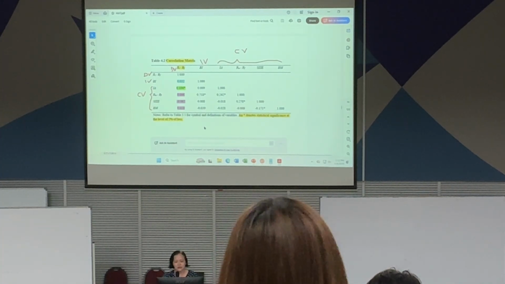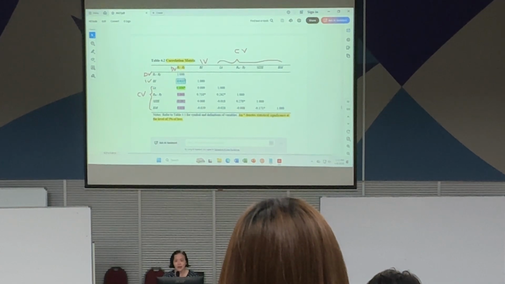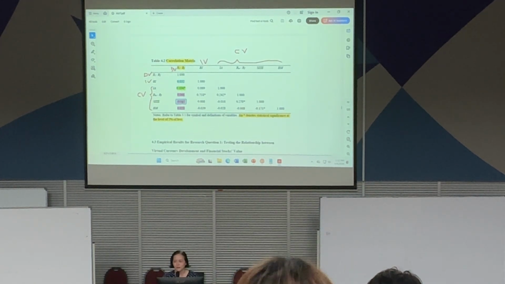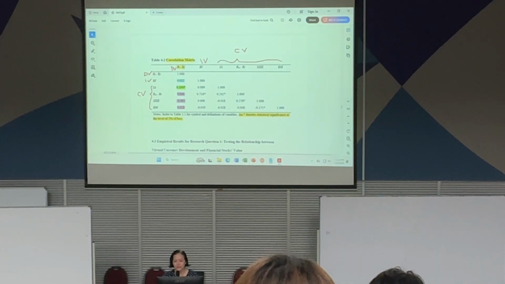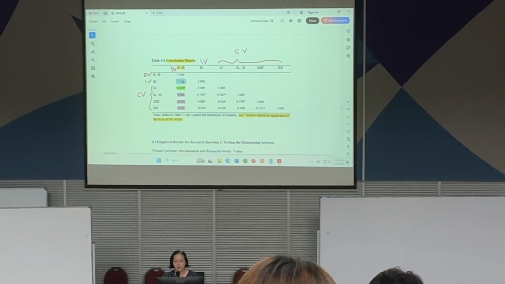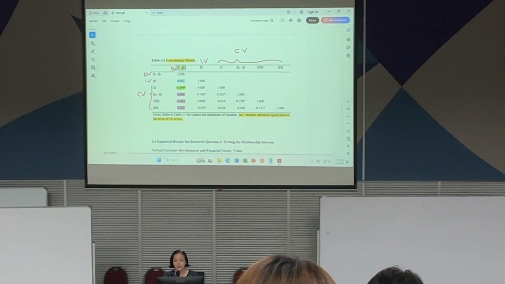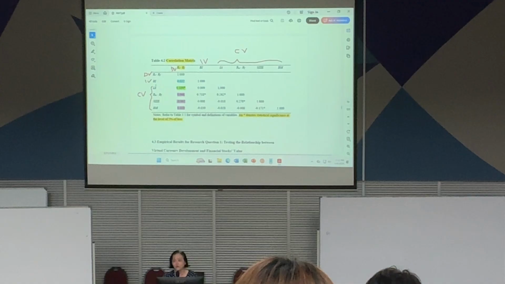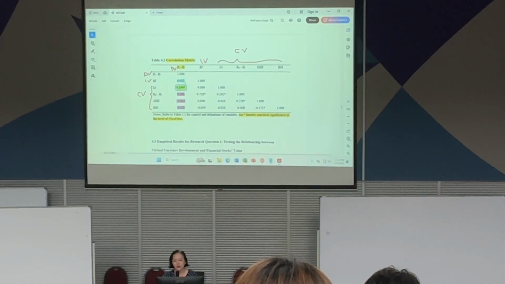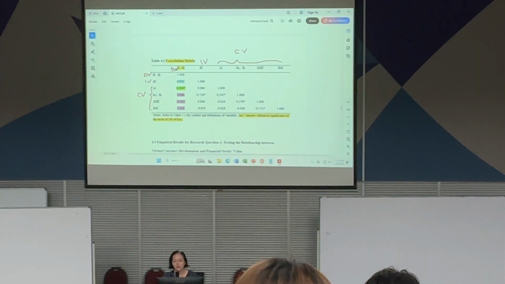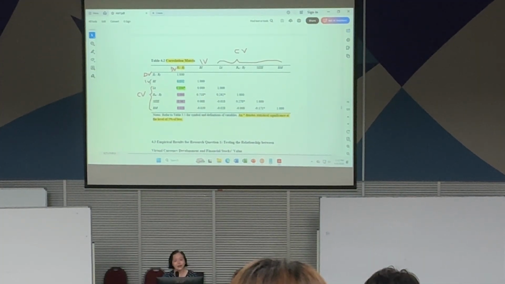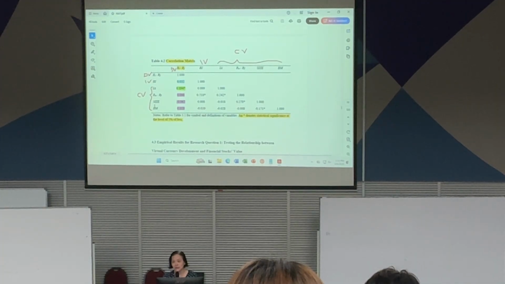So, what is univariate analysis? Univariate analysis is we only focus, see my cursor, on the second column. Why the second column? Because the second column is showing the correlation between your DV, here, and all the IVs. Meaning univariate analysis is you are looking at the correlation between your DV and your IVs, including your control variables. Understand? DV and IV, one pair at a time.